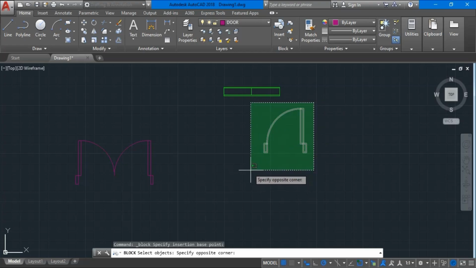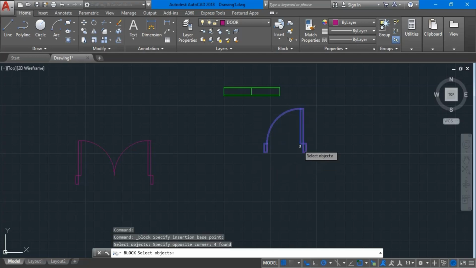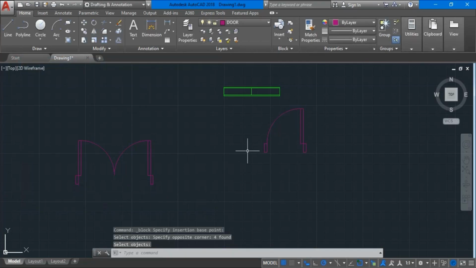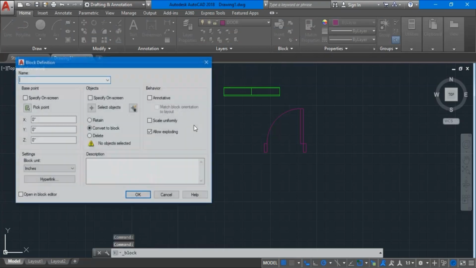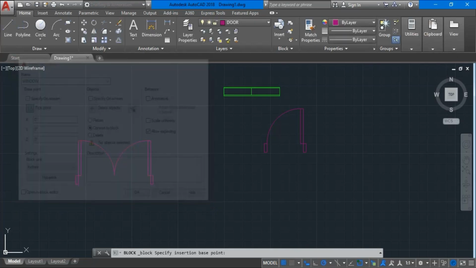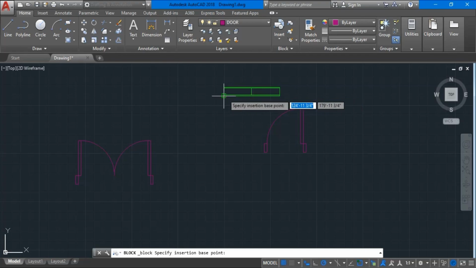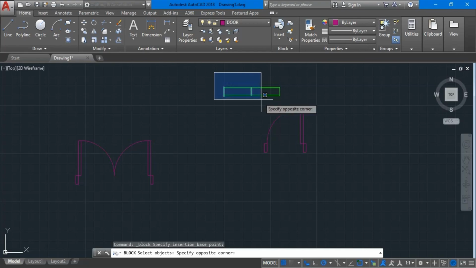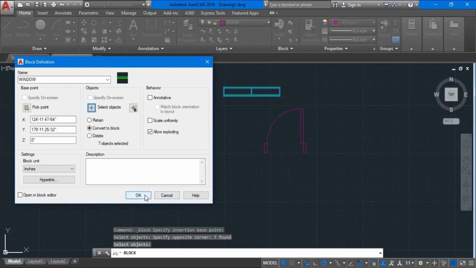Make sure none of the windows is included and press enter and OK. So now this is a single block as well. Repeat the same procedure for the window. Come to create block. This is window. Select pick point. Select here. Select object and select everything and press enter and OK.